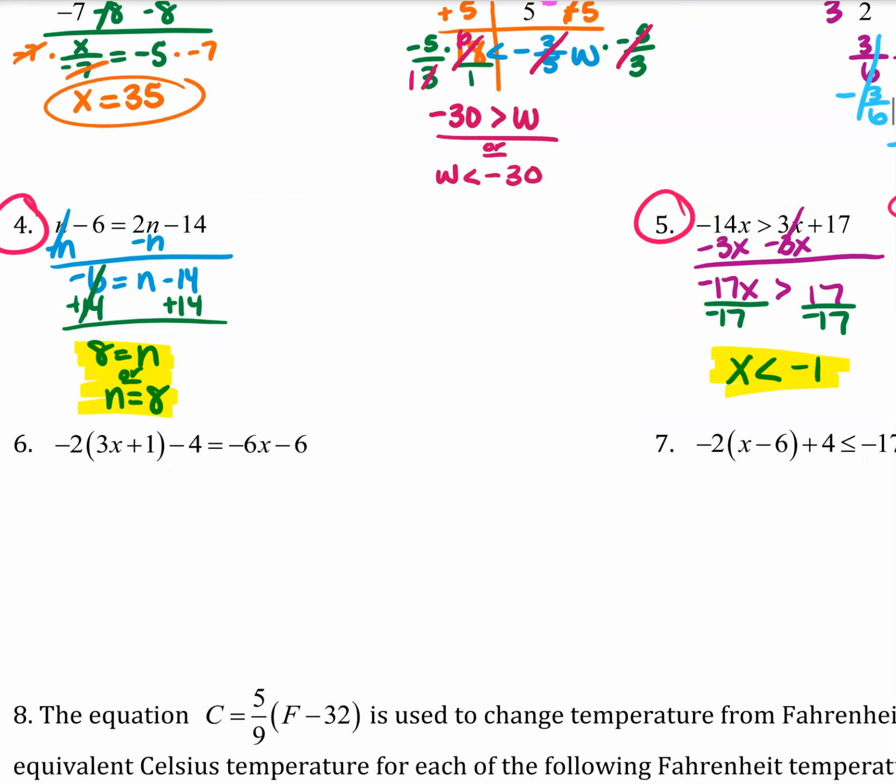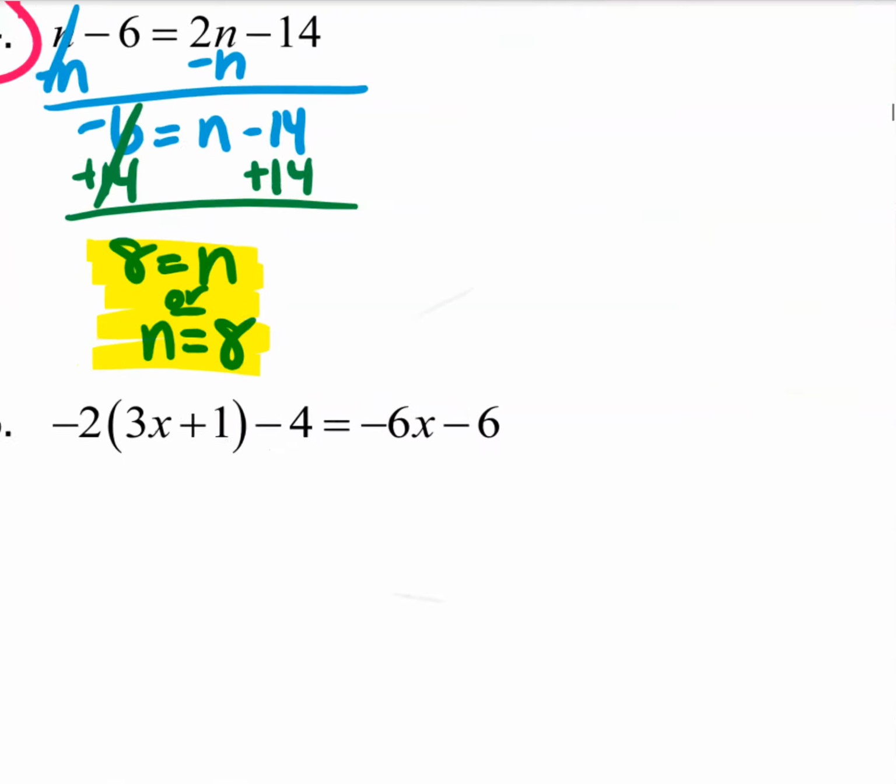So there's answers to 4 and 5. Hopefully you got those answers. If you didn't, go back and check your work. If you're not sure why I did something, or maybe your work doesn't match up with mine, you can always ask your teacher, or you can come ask me and we can explain it to you. We are going to do number 6 together.